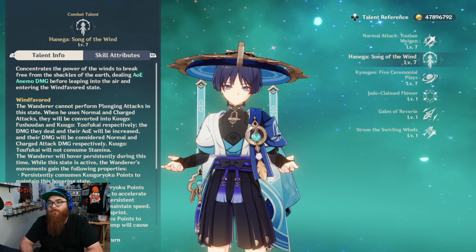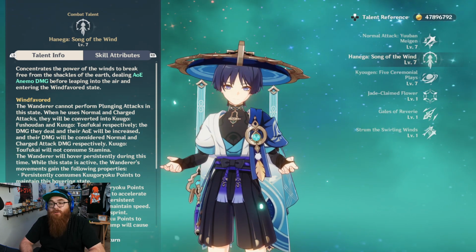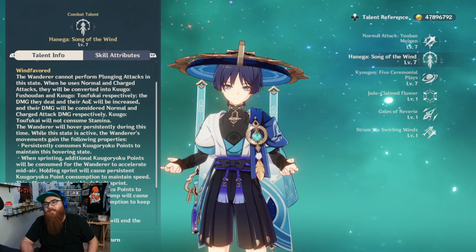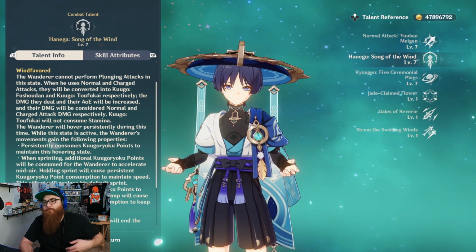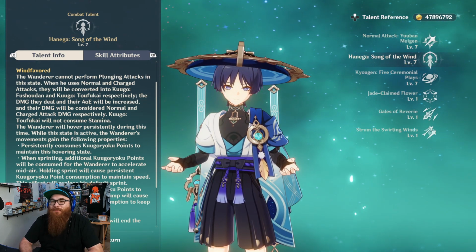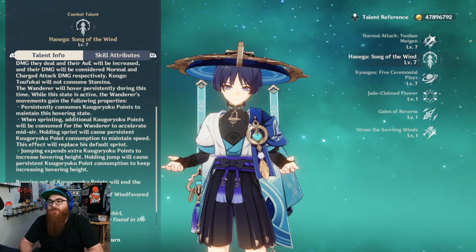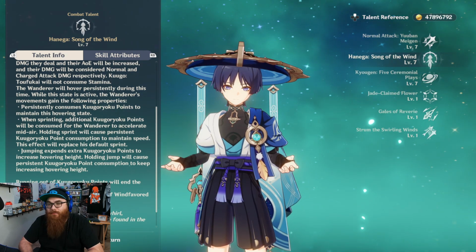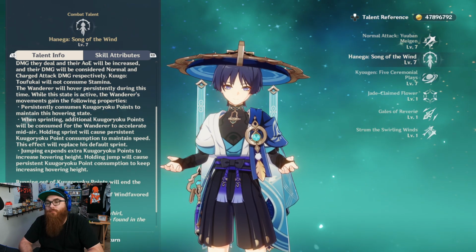Concentrate the power of the winds to break free from the shackles of the earth, dealing AoE anemo damage before leaping into the air and entering a wind-favored state. The Wanderer cannot perform plunging attacks in the state. When he uses normal and charge attacks, they will be converted into Kuugo: Fushoudan and Kuugo: Flutter Fall, respectively. The damage they deal and their AoE will be increased, and their damage will be considered normal and charge attack damage respectively. Kuugo: Flutter Fall will not consume stamina. The Wanderer will hover persistently while the state is active. The Wanderer's movements gain the following properties.